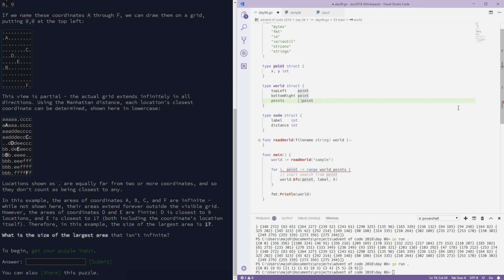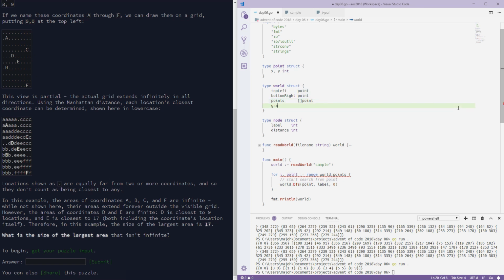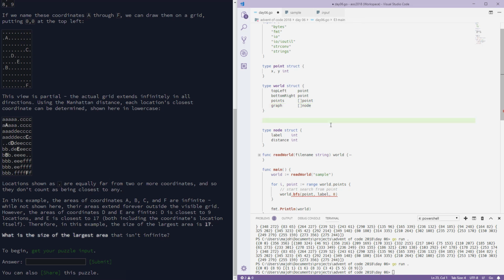But we do need to keep a record of this graph. And we basically have nodes. Let's just make a func.